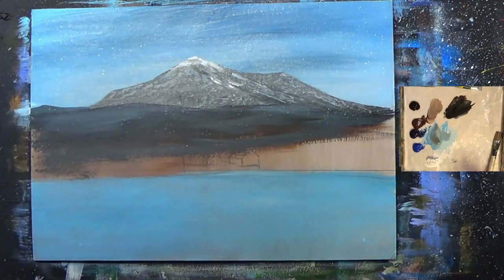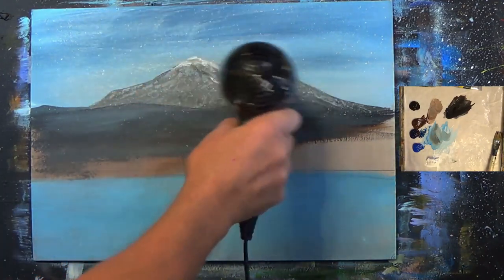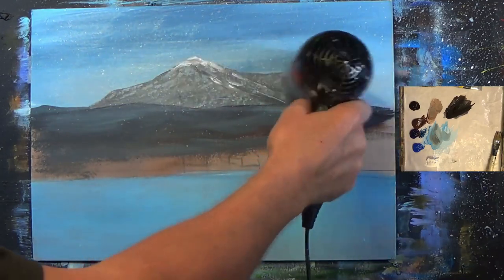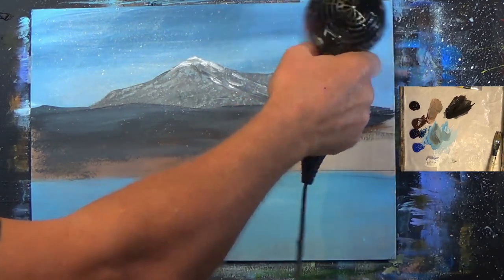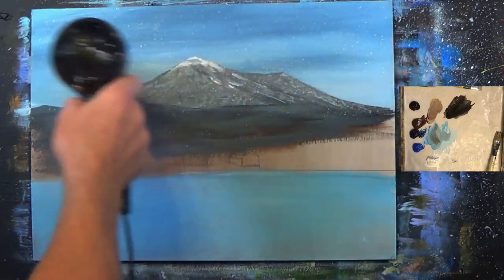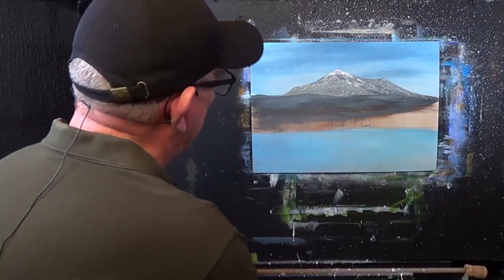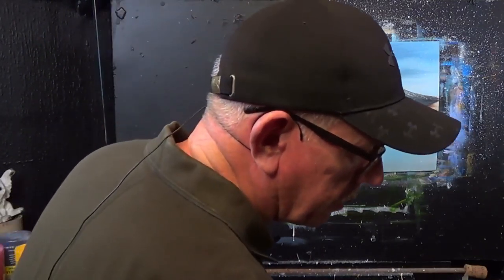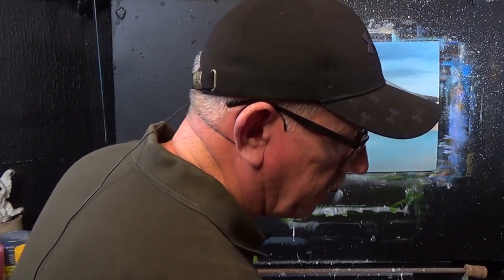There we go. So I'm going to dry that again. That's going to be very quick. So you can see it's dulled back a bit. I'm going to put a bit more snow in later on. What I'm going to do now is get a little detailing brush, if I can find one.